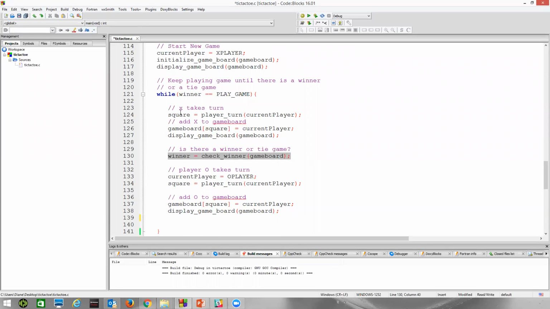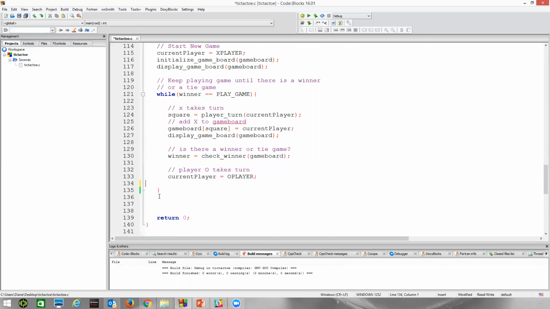So outside the loop, we had set current player to X player. Here, notice the first time, current player is already set. We had to switch players here. This repeats. So see this square equals player turn? These actions here, these function calls, they're duplicates of this. So what if we do this now? What if we get rid of that? So we said, okay, X takes a turn, because when we came in, we knew that current player was equal to X. Down here, we just switch off to O player. Well, that's only going to work for 2 turns, likely.